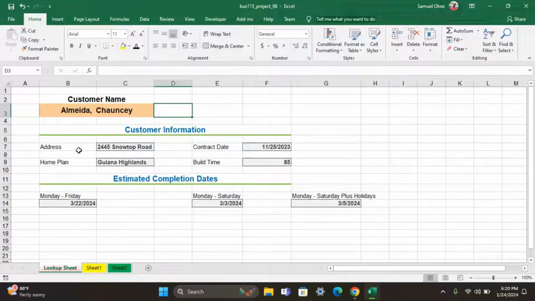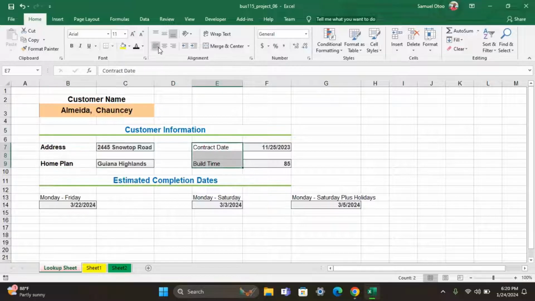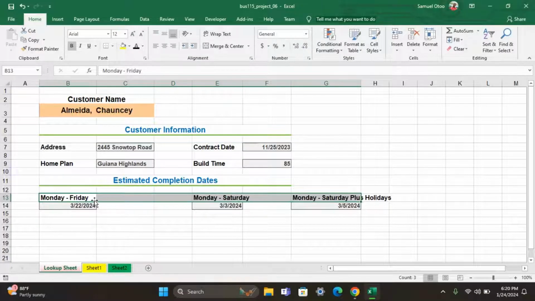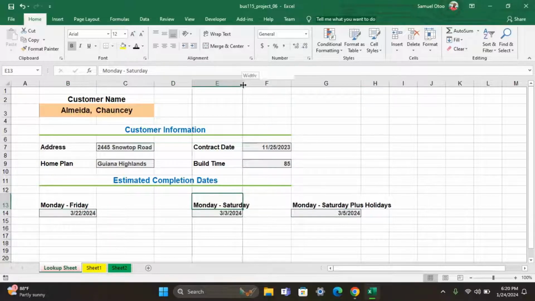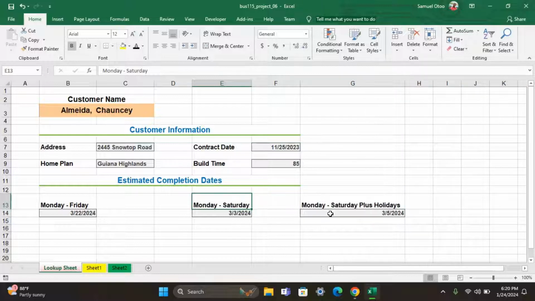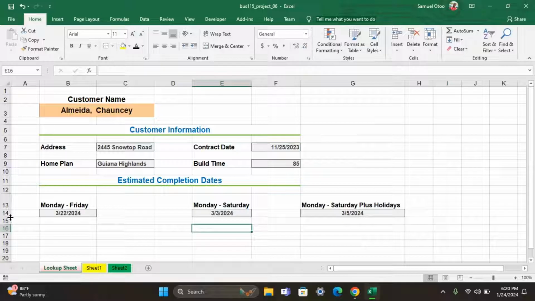You can choose any color you want. Let me increase this one a bit. Make it bold. Increase it to 12. Make this bold. Increase it. And then I'll do the same thing for these ones. Bold it, then I'll increase it a bit. Let me widen it a little, and then increase here. Increase this one too. Maybe I want this one to be in the middle. Great, and also increase this one a bit.